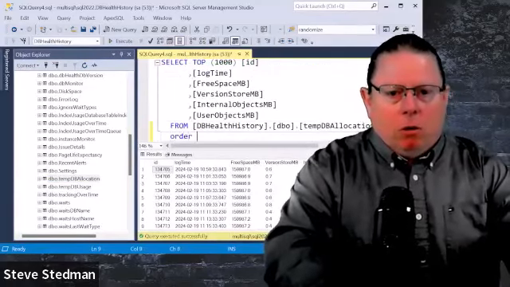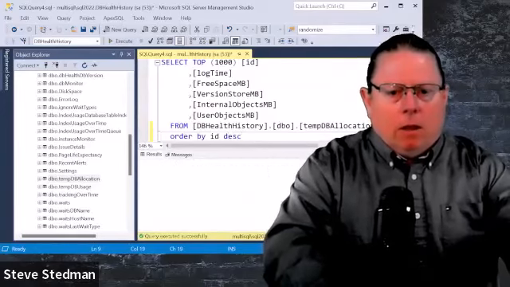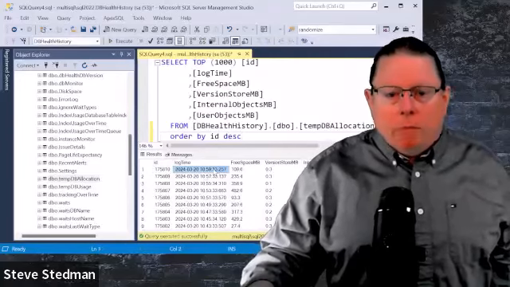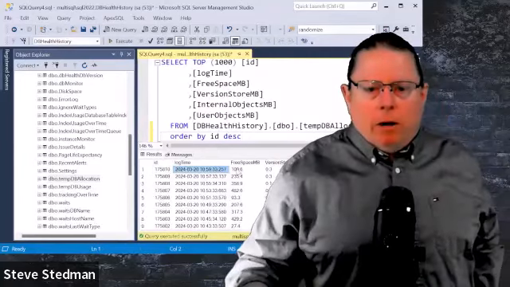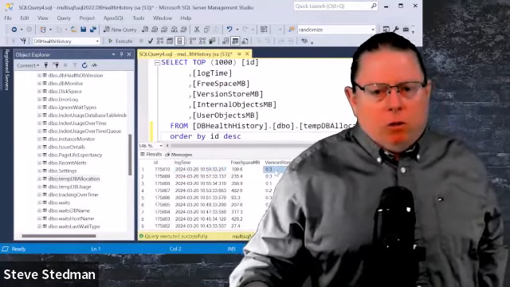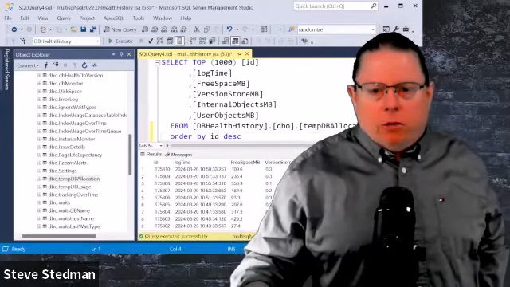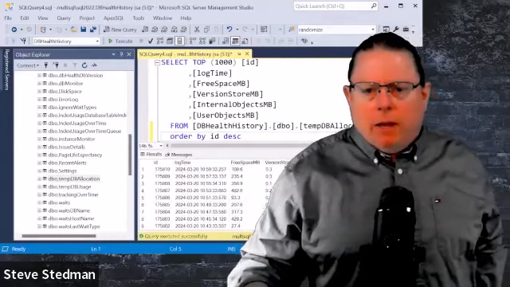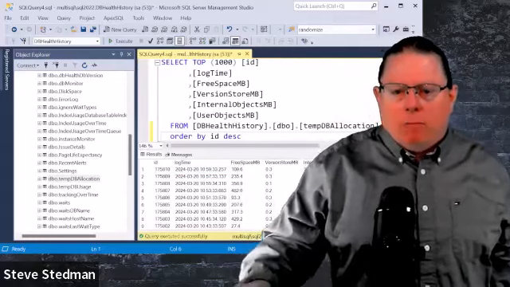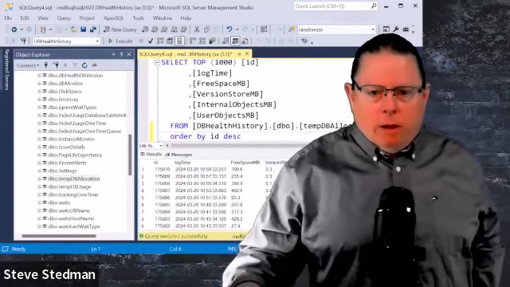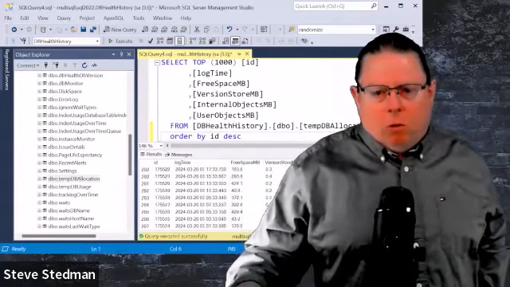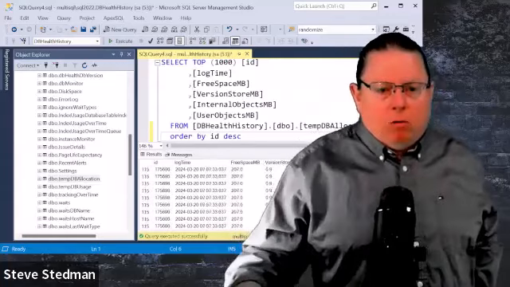I'm just going to do this one order by ID descending. And when we run that, we can see that currently, and this was actually about 1 minute ago when it logged this, there are 109 megabytes free in TempDB. What's using it is very little in the version store, and internal objects, in that case, there's 59 gigs. There's 764 megabytes of user objects, and internal objects are things that are used as part of your query. And when we scroll down here, we can see that this just keeps increasing. Well, as I scroll backwards, decreasing, because we've just got this really bad long-running query there.